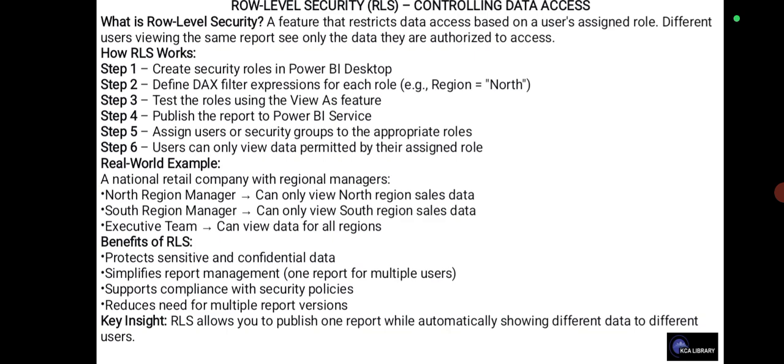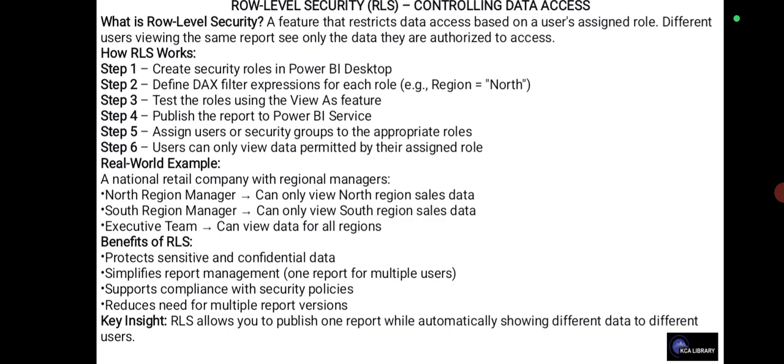How does it work? Now, let me give you the step-by-step process of how RLS works. First, create security roles in Power BI Desktop. Then you define your DAX. Okay, don't forget, what is DAX again? Data Analysis Expressions. So you define your DAX filter expressions for each role. Maybe you have different regions, north, south, east, west, and you want to focus on north. You filter it out.